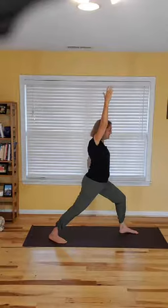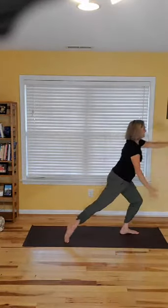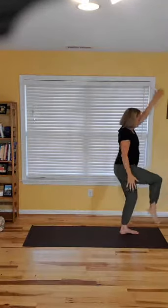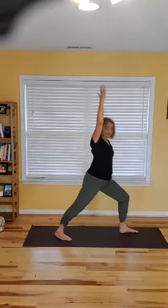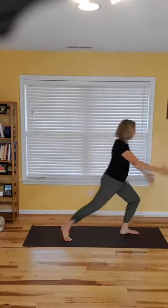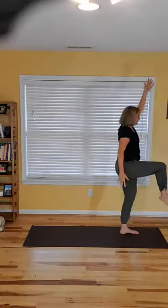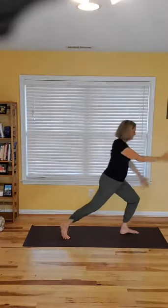So what we're going to do is on the next inhale, the right arm and the left knee go up together. And when you exhale, you switch. And come back down, okay? So try it again. So inhale, right arm, left knee. Pause if you want. Exhale back down. Okay, we're going to do two more of those.